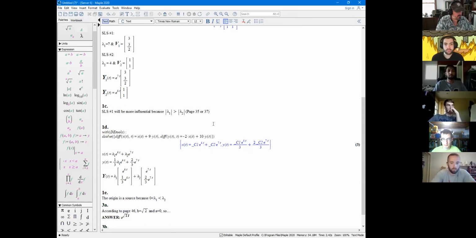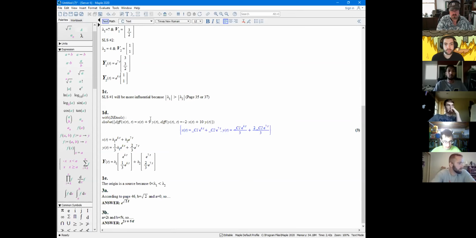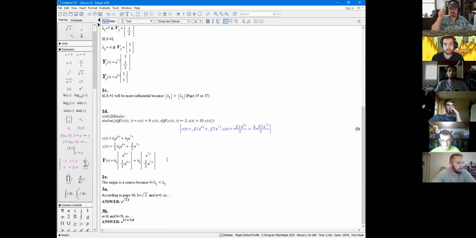So good job. Write the general solution. That was part D. Yeah. So we used Maple again for that. And then we found both X of T and Y of T. And then we kind of combined them into the big Y of T. Okay. So notice what you have when you have that solution. You should have the exact same thing as if you took your two straight line solutions, added them together with a constant in front of them. So that should be there. So one of them should be e to the 7t.